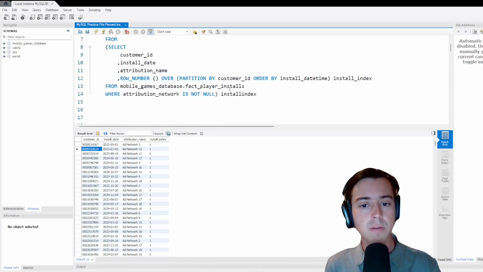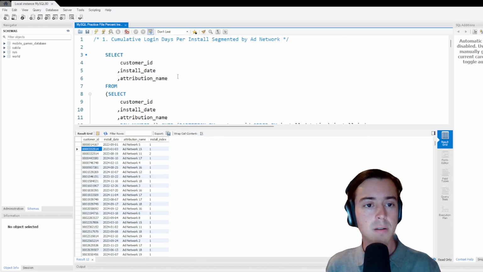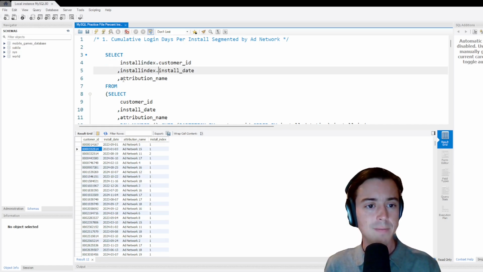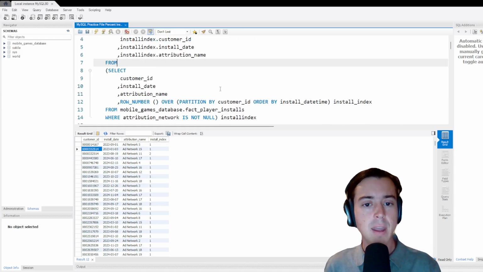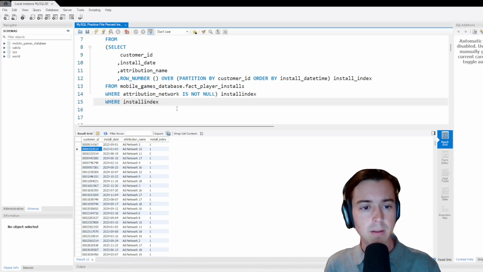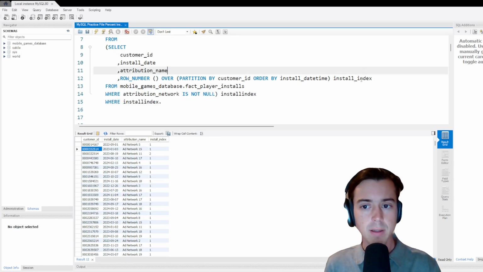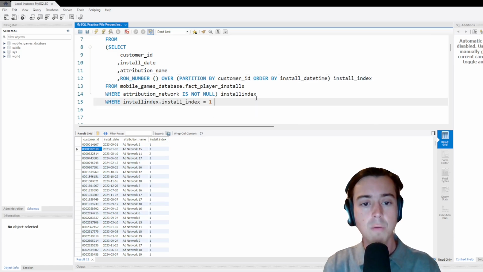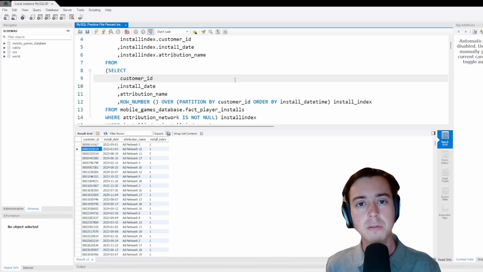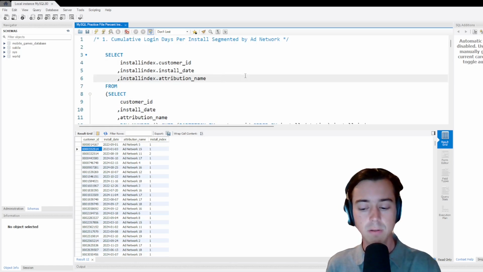But what we need to do is add this prefix right here. So we will add this. And then the last thing we need to do is set the install index value equal to 1, meaning we just want the customer's very first install. Any subsequent or future installs you can just drop. We're not interested in those.